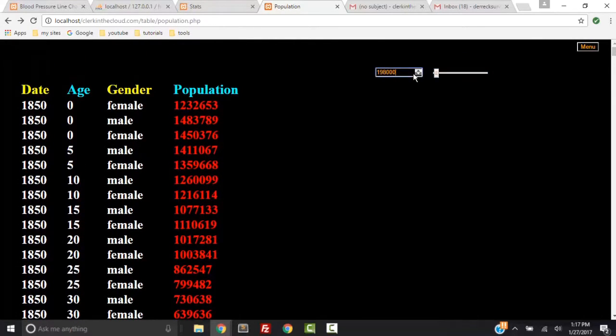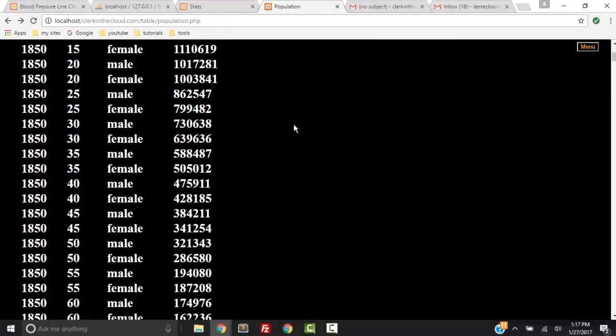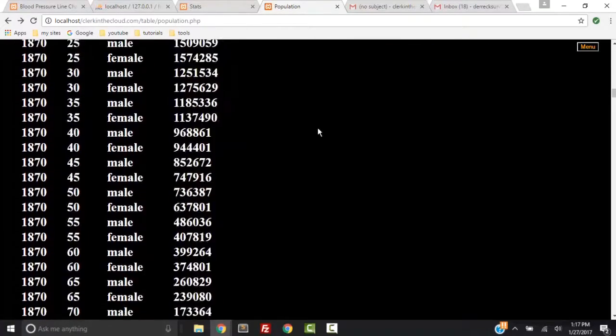When I change this down to 100,000 and tab off, let me increase this. Let me go to 300, with another 0. See, only numbers with more than 3 million will have the red formatting. And do we have any?